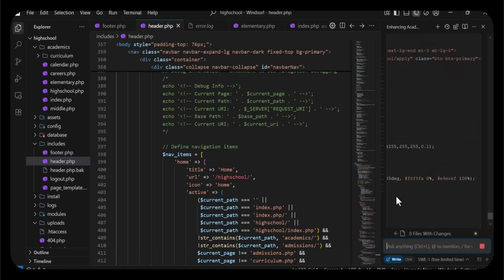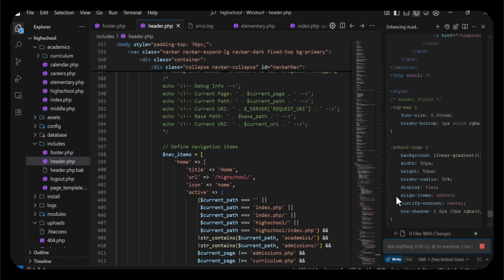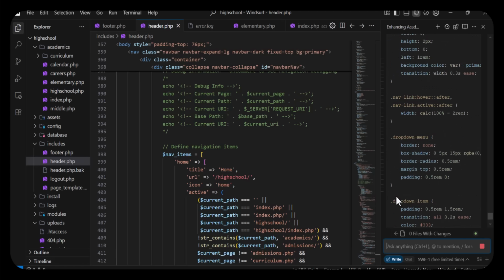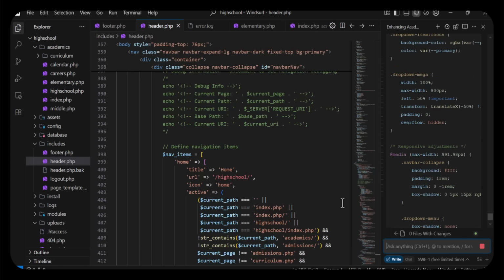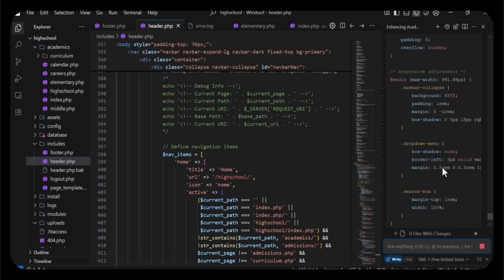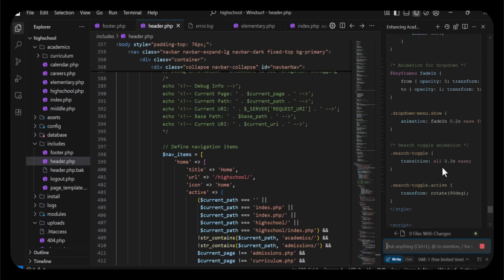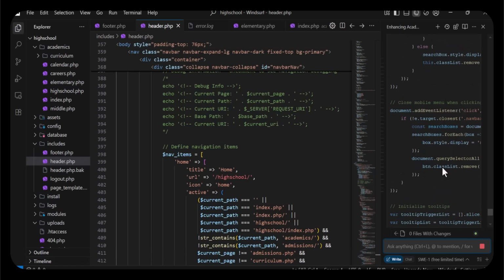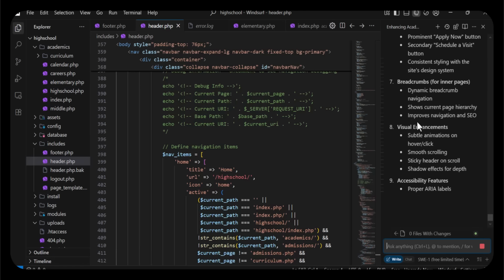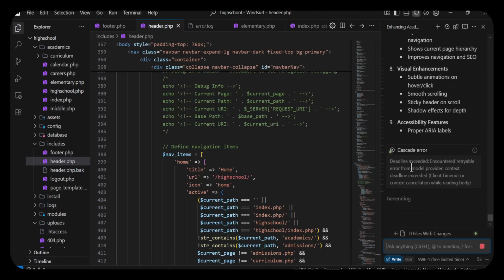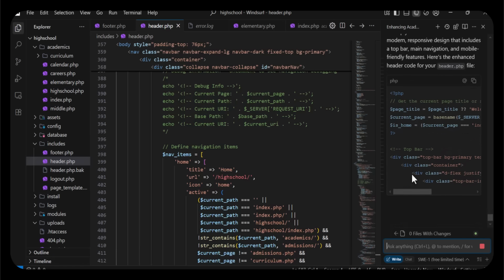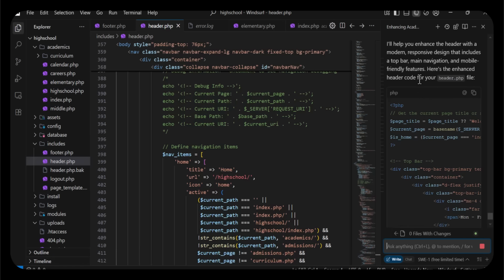Once it is done improving the header, we'll go back to the page to check how it's looking. I want us to stop here because we have created several pages and those pages are now embedded in the site. We'll just check the header and the navigation. So this is what it's saying. It's working on that, so let's go back and see how it's looking.